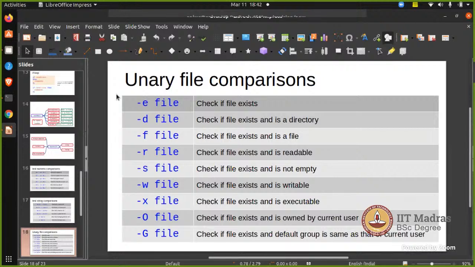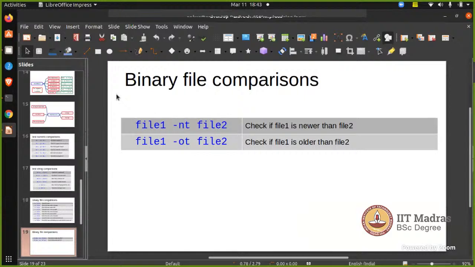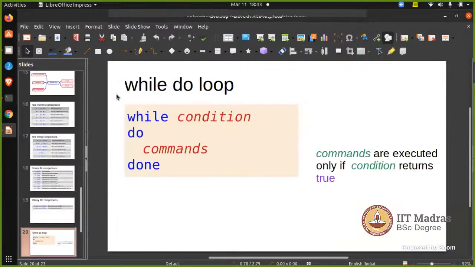So for file operations, for checking on a file we have these operators. If you want to compare two files, we have two more operators, -nt and -ot. This compares the last update date of the files.